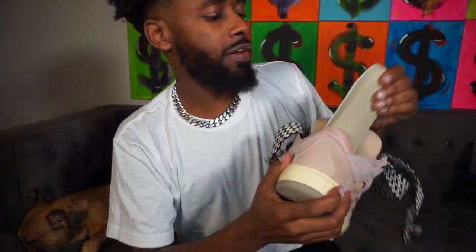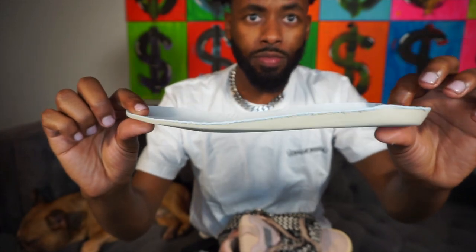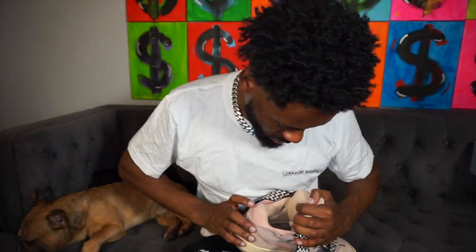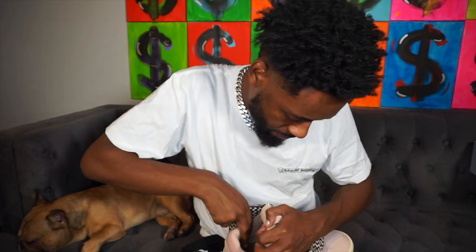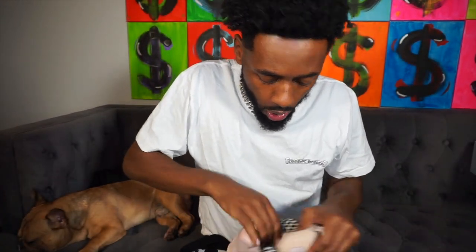All right, let's get to the sole, because I'm really curious to know if it's comfortable. Okay, we got a pretty thick sole for what I'm used to seeing. Let's see what's underneath. Oh, underneath? That's a bad vibe. That's a really bad vibe. So it says shank board or something like that. I always feel like stuff like this should be branded. I mean, what do I know? It's very hard as well.